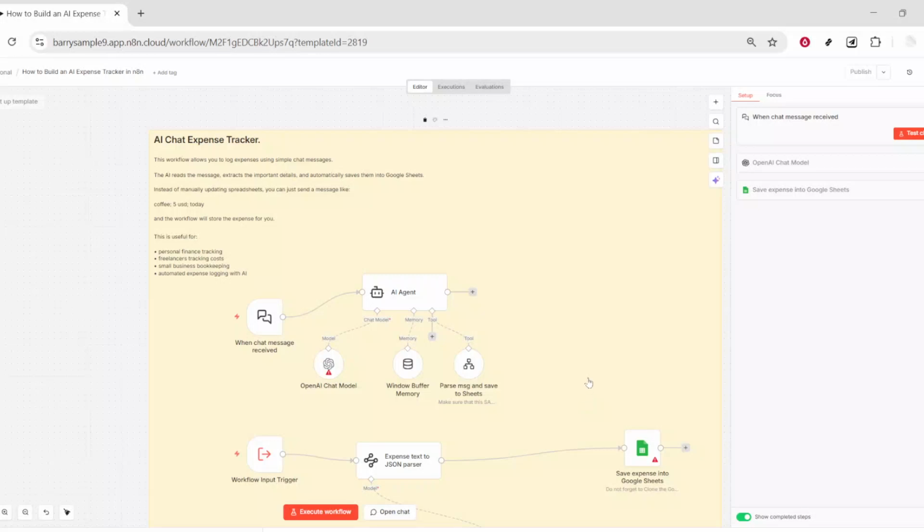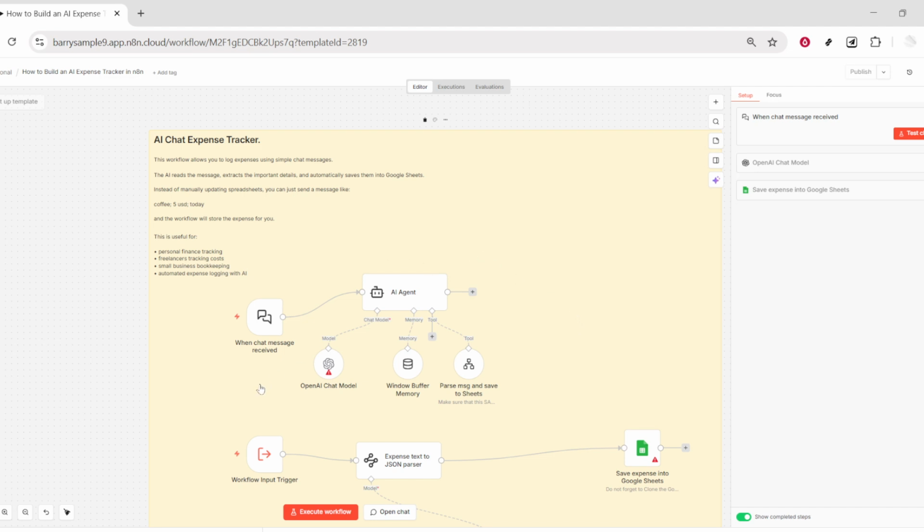In today's video, I'm going to teach you how to build an AI-powered expense logger with Chat and Google Sheets. We'll start by setting up the trigger that kicks everything off. Add the When Chat Message Received node. This is the listener that waits for an incoming message and starts the automation the moment a user sends something like car wash, 59.3 USD, 25 Jan, 2024. As soon as a message arrives, it's handed to the AI agent for decision-making.